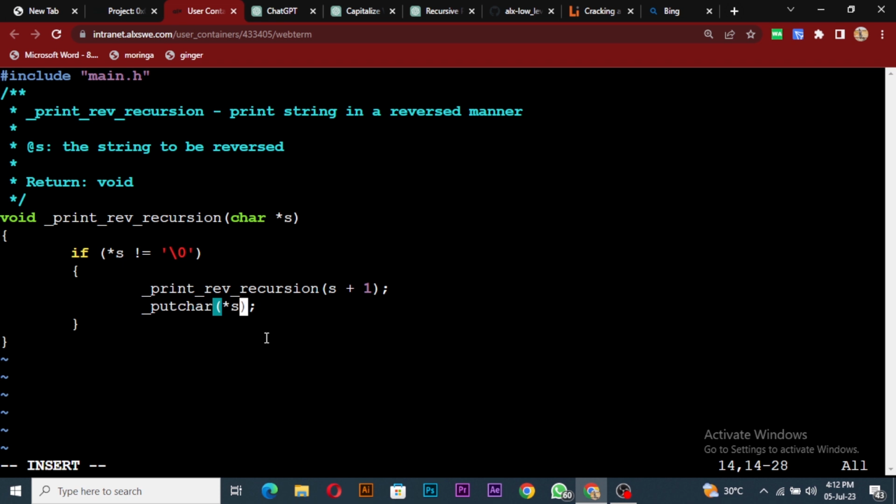Like what I did before, s plus 1 is going to move the pointer forward, and then it's going to print. So this one is holding from the first one up to the last one, and it keeps pointing to them. So what recursion does is make it print backward automatically.